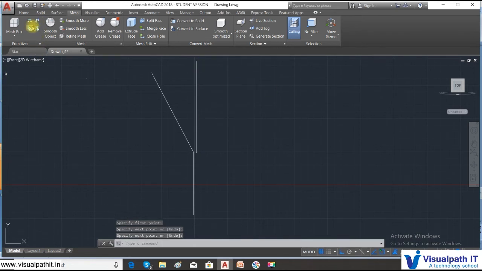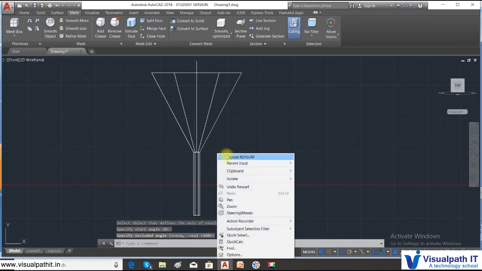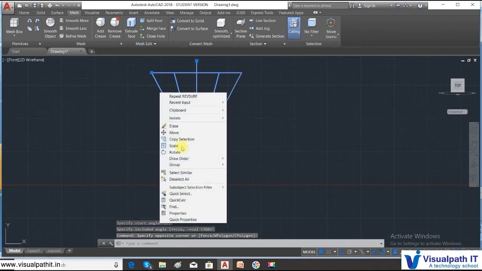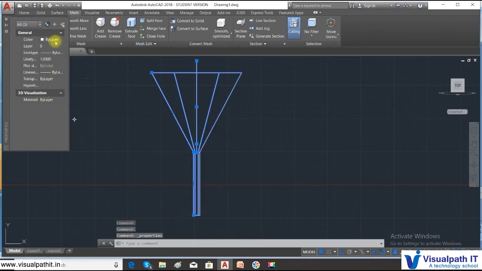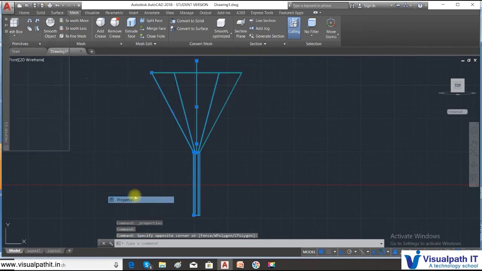So if I say revolve surf, select the object to revolve, it is this. Select the object that defines the axis of revolution, it is this object. The start angle is 0, end angle is 360. So you get a smooth object, and you can make it smooth.